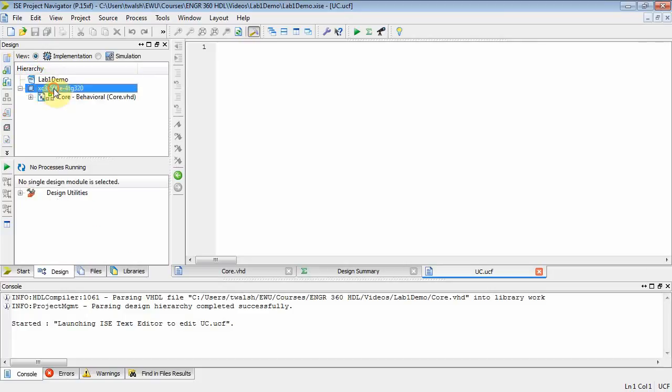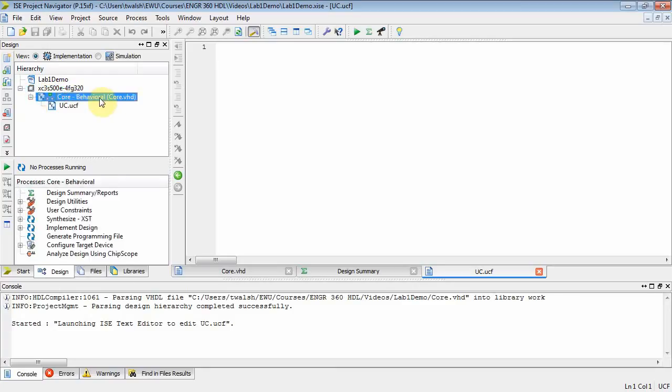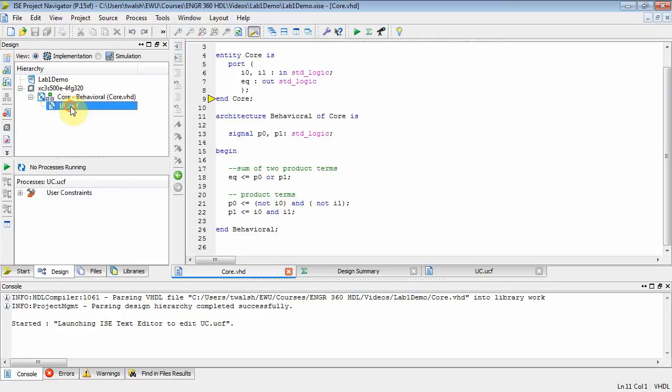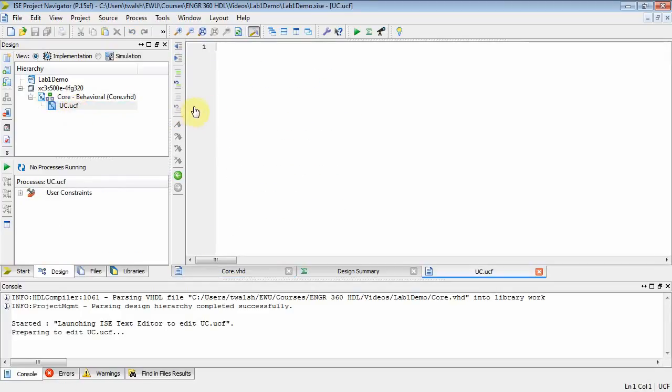All right. So at this point right here, if you go over to the left window, Lab 1 demo is the project. It's being implemented on an XC3S500E. I have a VHDL file called core.vhd, which I double click, and it comes up over here. But underneath that, I also have a UCF file. And if I double click that, you can see right now that it's empty. Okay. And the UCF file maps the variables in your VHD file to pins on the chip. So we need to open that guy. Now the easiest way to do that is to, in the lower window, open up this node and then double click on edit constraints. And now it takes you over to the constraints file. And you notice the UC.UCF tab is highlighted.